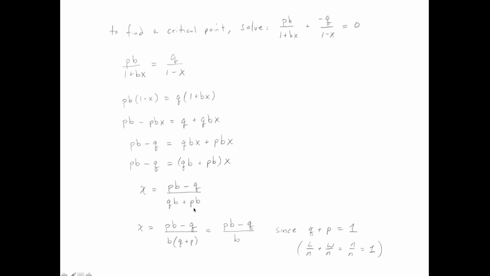Now another interesting thing that can happen in this formula is you can factor out b. When you factor out b, you have the q plus p terms, and q plus p will always be equal to 1, because q is the probability of losing and p is the true probability of winning, and so those two together have to equal 1. It's the number of losses over n and the number of wins over n, which is the total number of bets over the total number of bets. So that's 1. So this formula simplifies to just p times b minus q, everything divided by b.